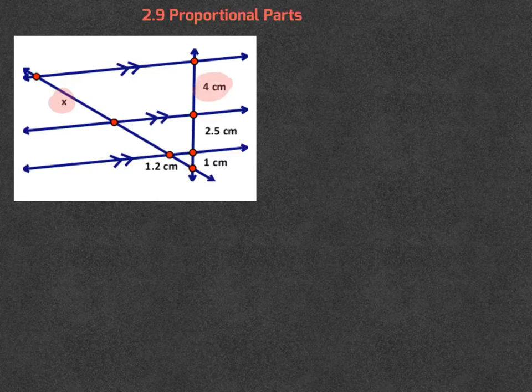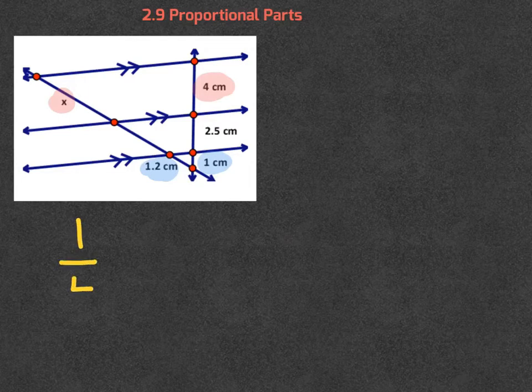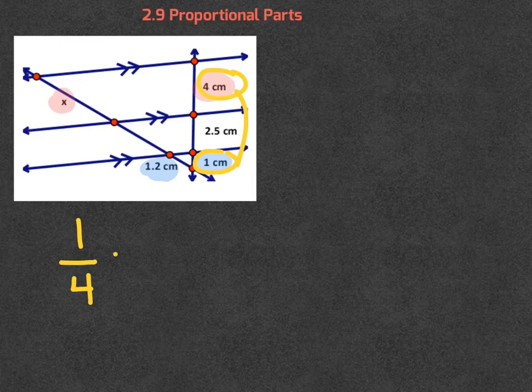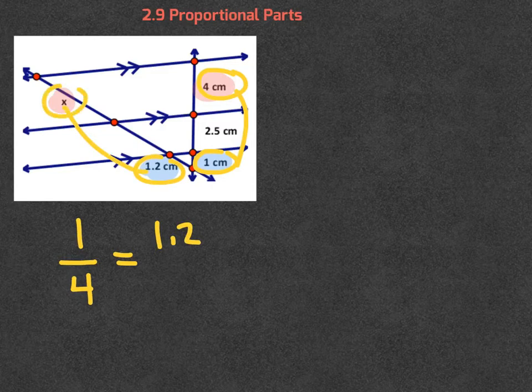That probably means we're going to use the 4. Now, how do we get everything else going? We need a scale factor. Those guys have an unknown in them. Oh, I see. They're going to use this little 1 here and this little 1.2. So I think the way we would do this is, in many ways to do it again, we might say 1 is to 4. So this number is to this number as 1.2, this number, is to its partner, which is x. That's one way that could have been done.